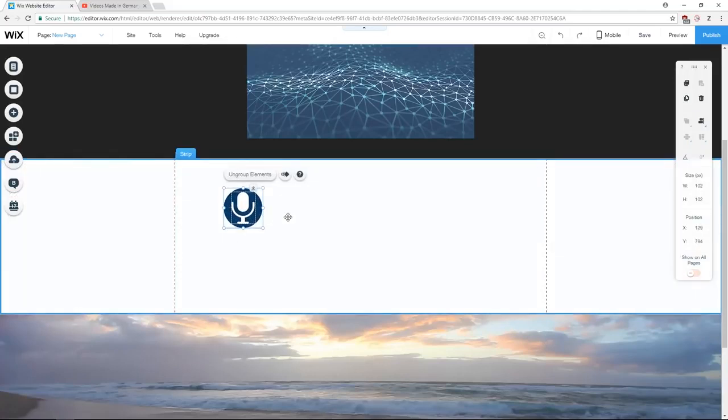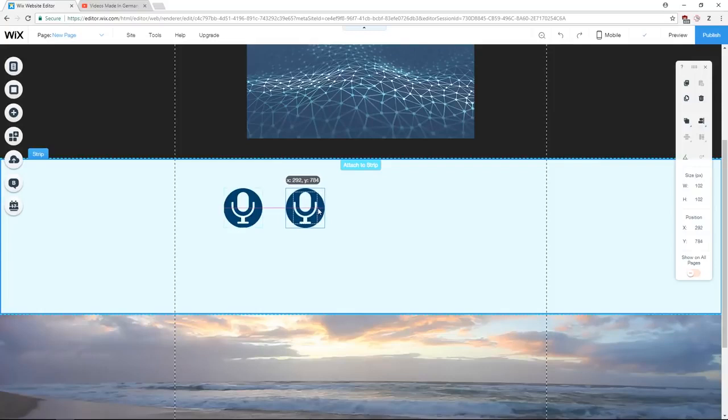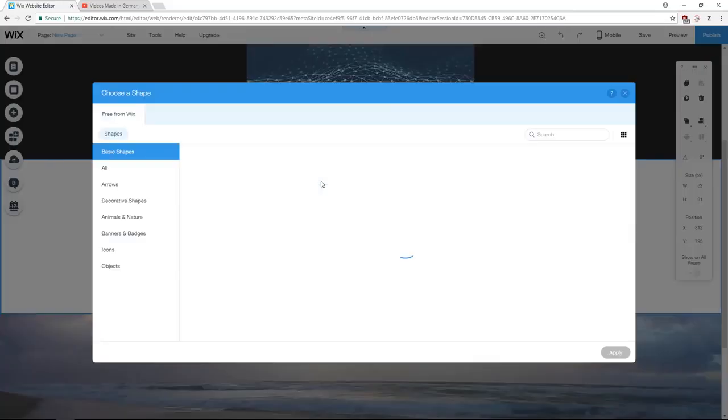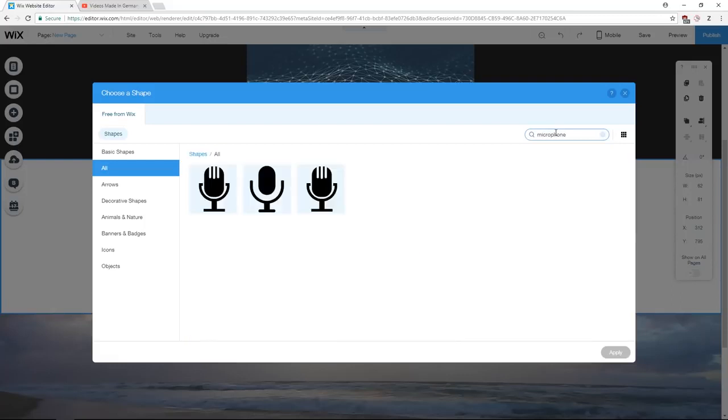And if you have multiple icons you want to create, you just press Control D and it duplicated this one. You can arrange it to be in the same position, just like this. And then you can go on the shape and change this shape to something different. Let's go all, and let's look for a different microphone.